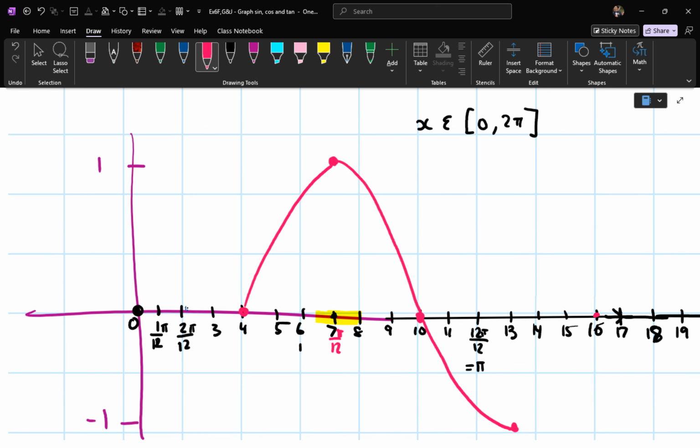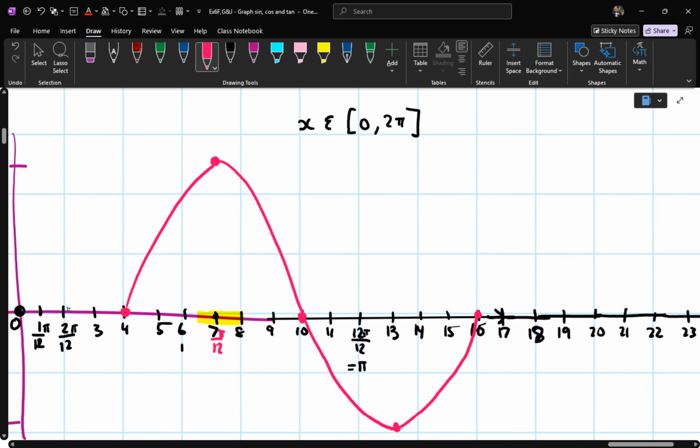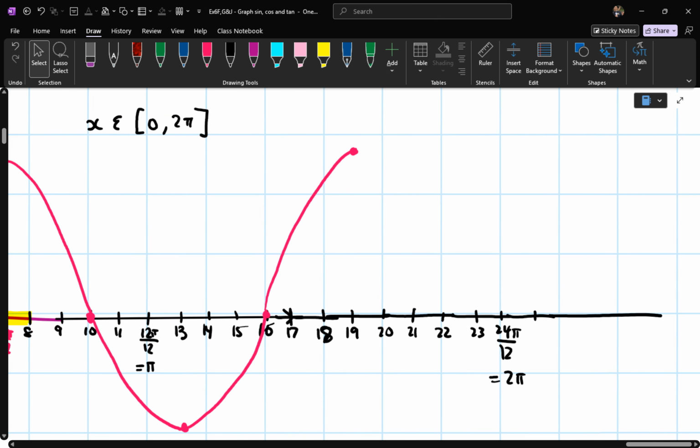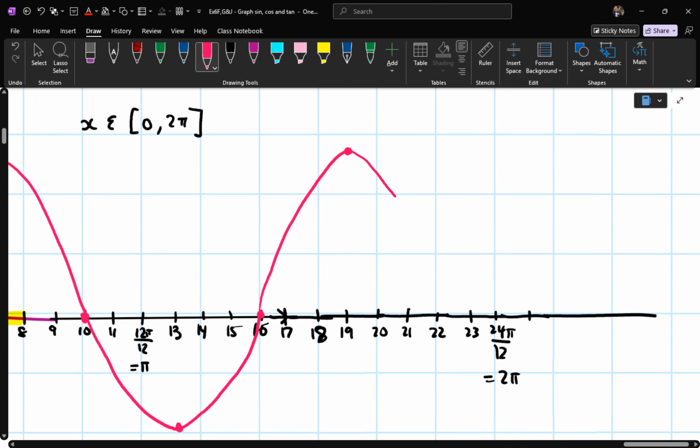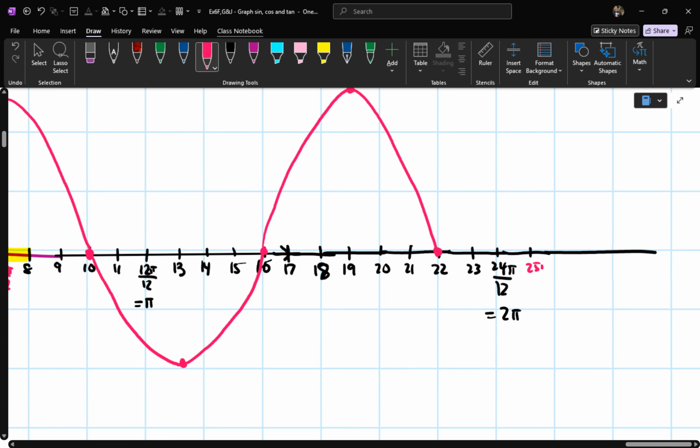And then plus another 3 is 16, so it gets back to the center. And then 16 plus 3 again gives you 19, so the maximum is 1 again, so it comes back up. And then 19 plus 3 is, sorry, not 12, 22, comes down to this point. 22 plus another 3 should then be at 25 pi on 12, which is down this way. So that means that it cuts off just before it reaches the bottom. So you can almost predict this is going to be your endpoint there.